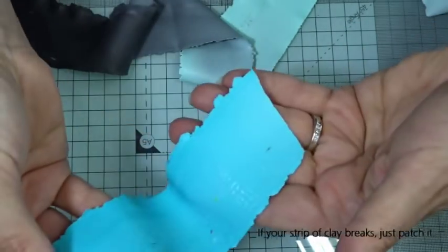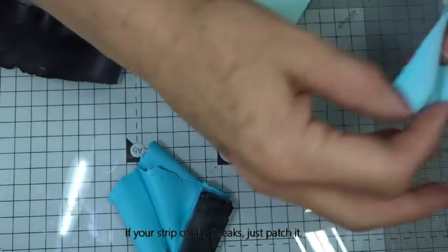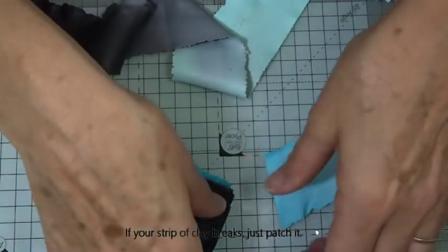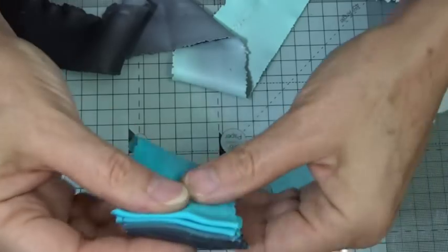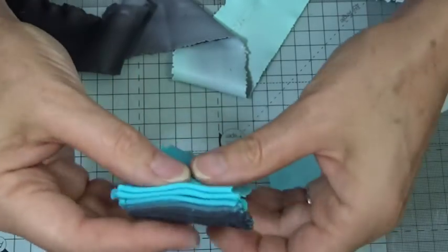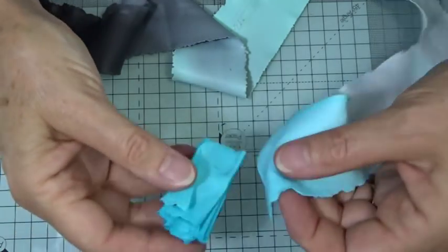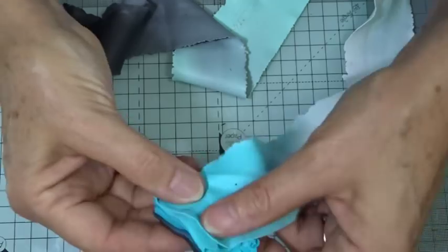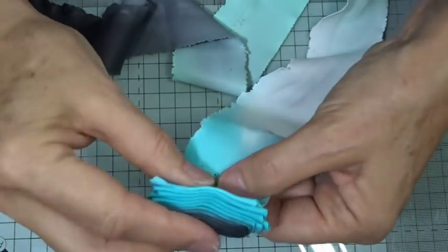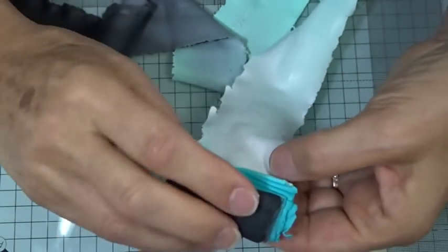If yours breaks, like mine actually has, didn't you notice that? It's because I moved the board and put it down on it. That's absolutely no problem. Just patch it in where it joins, so keep going till you get to the end. As I say, just patch it on, not a problem. But probably best if you don't move your board and put it down on your Skinner blend.